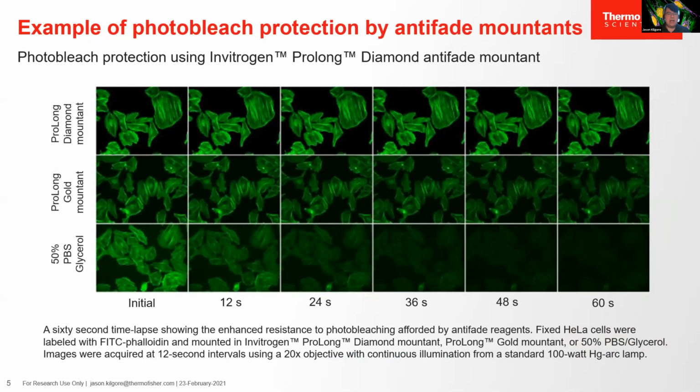Again, here's sort of what it looks like in terms of intensity loss over time. In the bottom row there, you can see with no anti-fade components, these cells at fairly low mag, a 20x objective was used. With no anti-fades, just PBS and glycerol, you get an initial intensity, but it drops to almost nothing within just a few seconds. Whereas if you add an anti-fade component, like at the top there, ProLong Diamond, you can maintain the intensity over a much longer period. There'll still be some dropping of intensity, but here, by eye at least, you don't see much. Of course, the higher the magnification, the worse it will be.